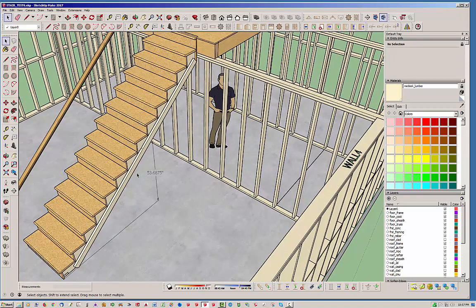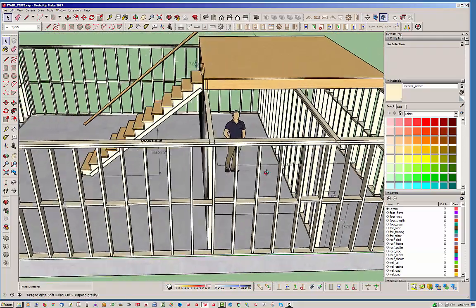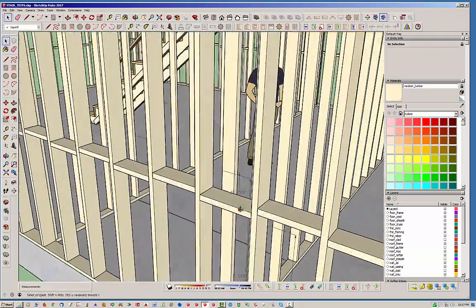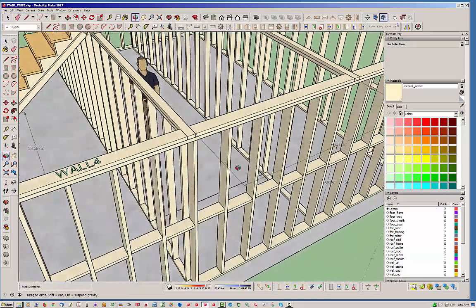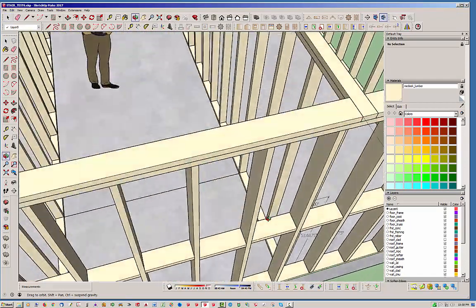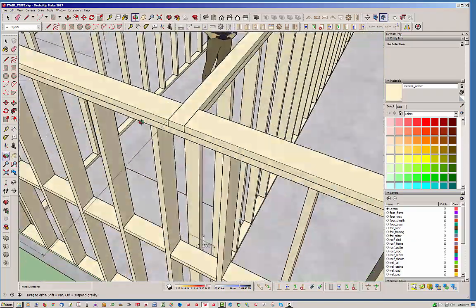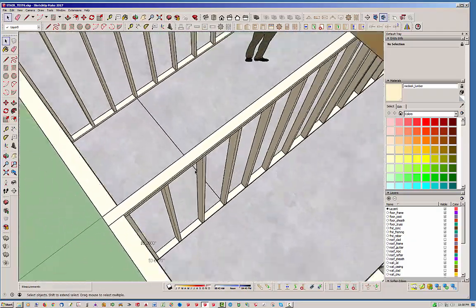So basically, if that's going to be my landing, I need to subtract the height of the landing framing, which happens to be 10.25, from that, and that will give me my pony wall height, which happens to be this number if you do the math. But I set these up so that I didn't have to calculate math while I'm trying to make the video. So basically right there, 43.4375 is exactly our pony wall height.